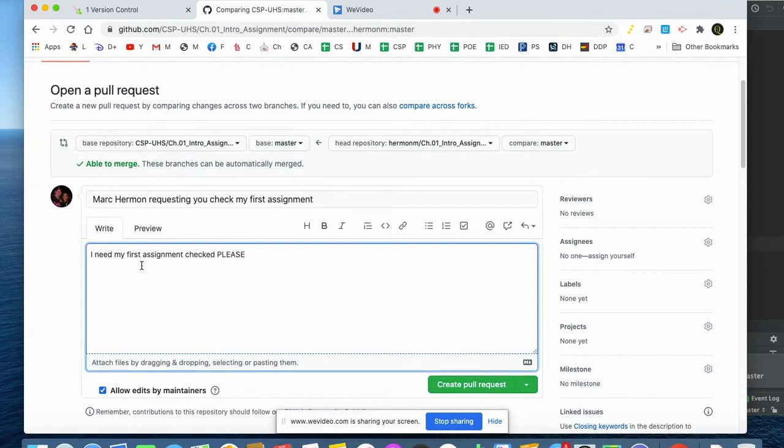And the reason I want you to do this is because sometimes in a repository, most of the repositories have 3 or 4 or 5 different assignments in it. So if you just get one assignment done and you want to send it to have me check it, then I don't know which part of the repository you need checked.